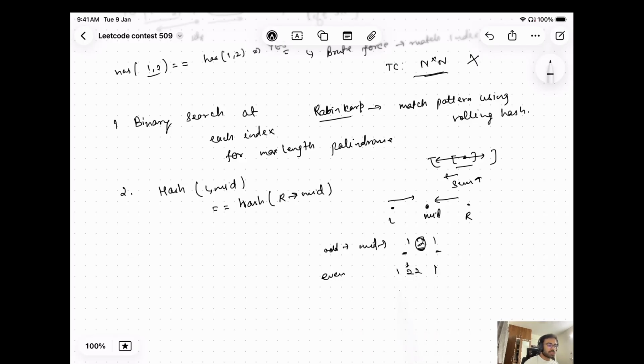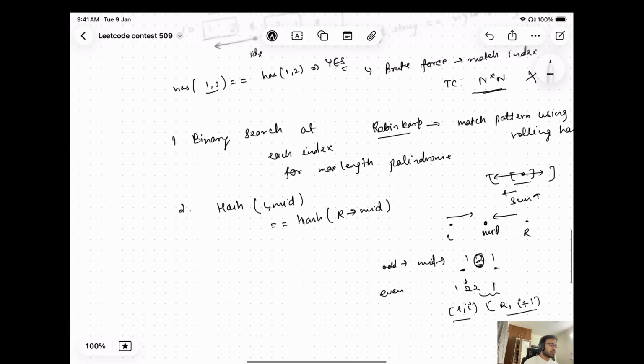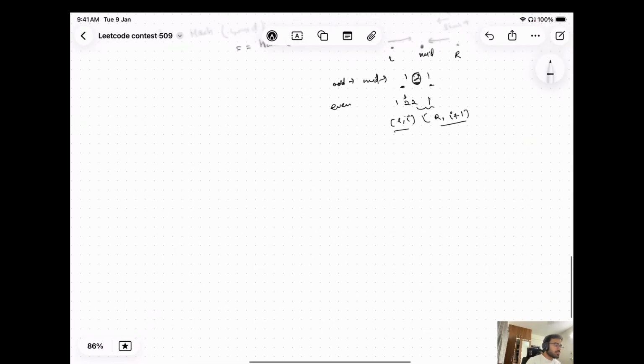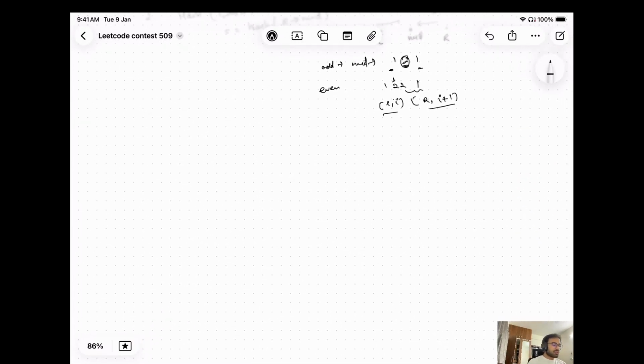So if we say this is I, then we have to match L comma I, and what will be this position? R comma I plus 1. This is what we have to match. Okay, so are you here with me till now?